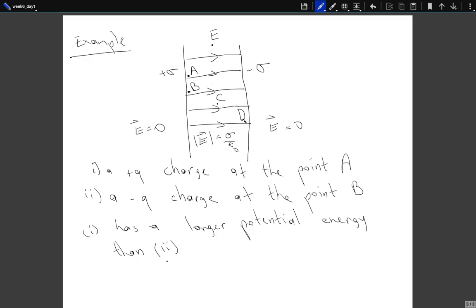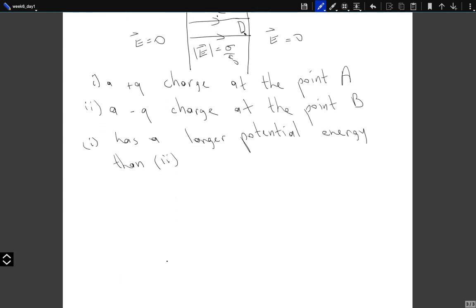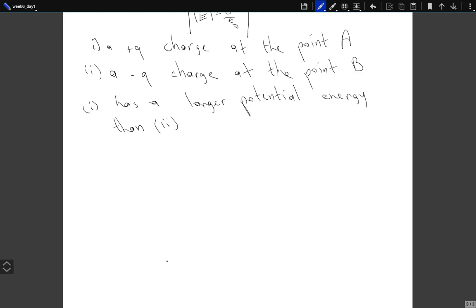So it's just like the case of the electric field and the force. The electric field has a direction. If you put a positive charge there, the force it feels will be in the same direction as the electric field. If you put a negative charge, it will feel the force in the opposite direction. So although those 2 points, A and B, have exactly the same potential, that doesn't mean that 2 different charges you put over there will have exactly the same potential energy. This one will have a larger potential energy than the minus Q charge. So just pay attention. Now, any questions on these?